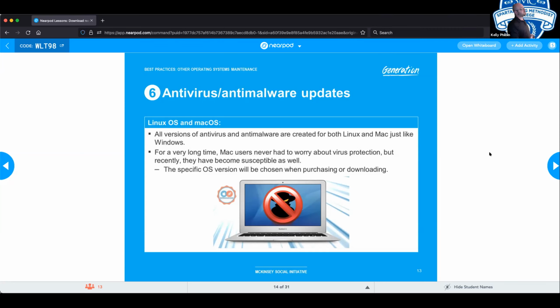Now you're starting to see a lot more people in that market space, so it's becoming more of a viable target for hackers, especially when the vast majority of hackers are focusing on Windows. You might be a big fish in a small pond and have a lot more luck attacking Macs. So in the last 5-10 years, you're starting to see a lot more virus attacks on Macs themselves.